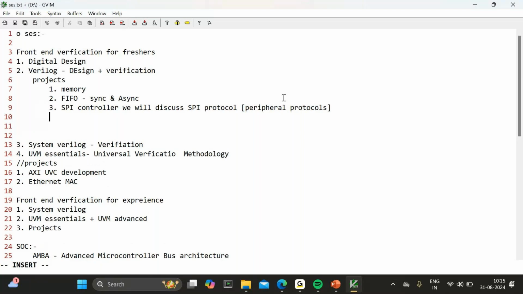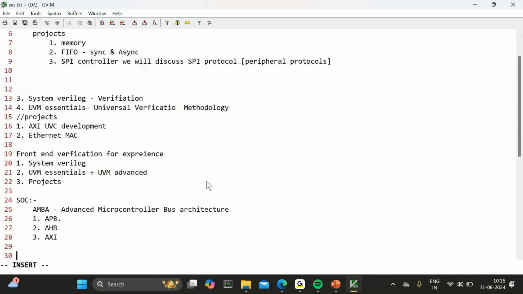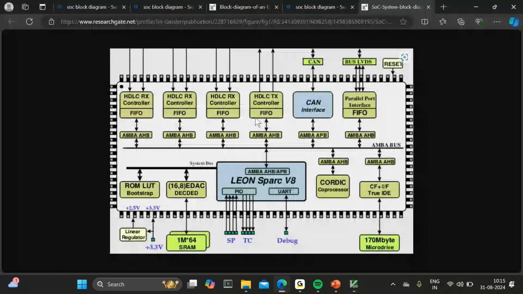Whereas I told you something on AMBA, right? AMBA, advanced microcontroller bus architecture, is called an on-chip protocol. I'll tell you what is on-chip. I told you that if you take this SOC, this is a chip. Inside the chip, block to block communication will happen through AMBA.